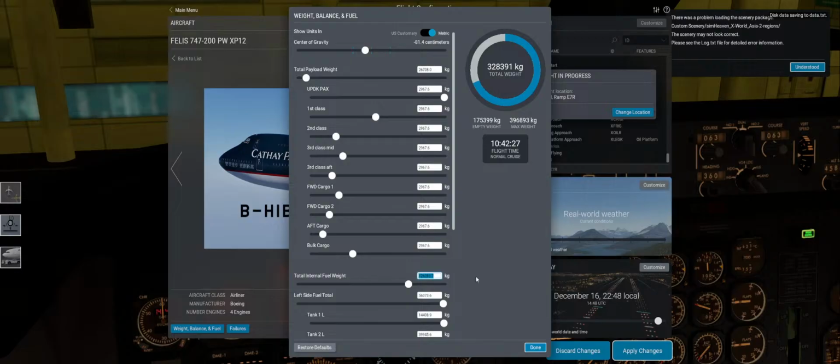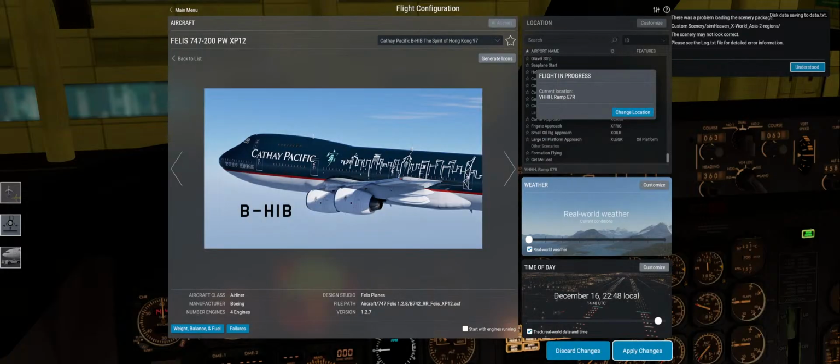And our block fuel is 28414. Let's check the block time. Our airtime is supposed to be 1 hour 36. The time will be a bit off, but it's fine, as long as we are able to take off and should be golden.